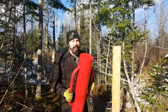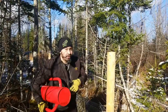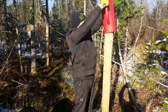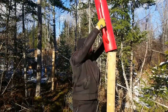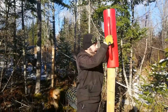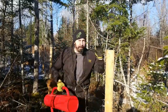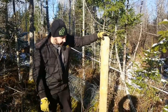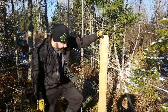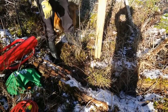This is beyond easy. So what we do is we get the post in just so it's standing up enough on its own. You apply this to the top and you drive it down. So it is a good workout, but if you drive it in about 6 times, this has already been driven a little bit, it's solid. That's as solid as a sledgehammer is going to do, considering it's driven directly into the ground. There's always going to be some give, but our fence always holds.